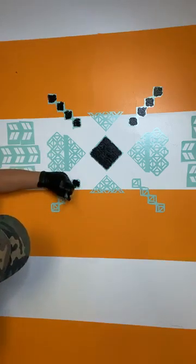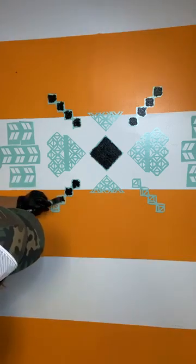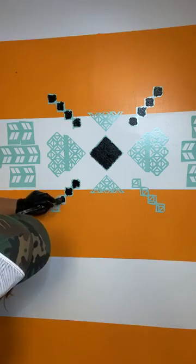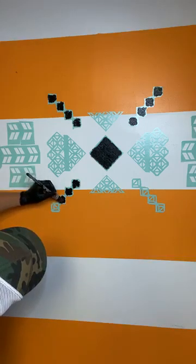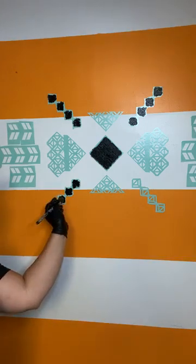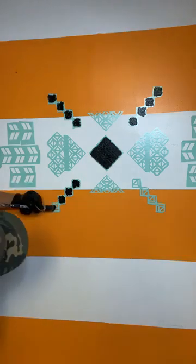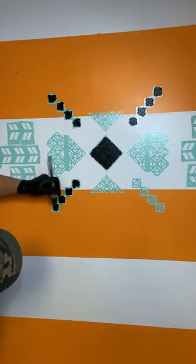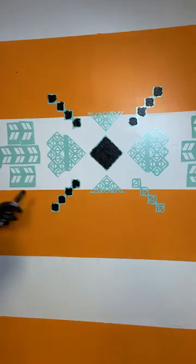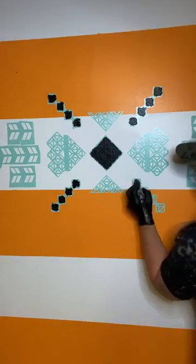So if you are applying this over a wall that's already been painted, make sure the paint has dried for a couple days, or even fully cured paint is ideal, so that you are not pulling off your paint when you apply the stick and style stencils. If your paint's wet, it will pull it off. Or maybe if it's only been dry for a couple of hours, then you could have issues. So make sure that you let your paint fully dry or fully cure. This paint has been on here for well over a year.